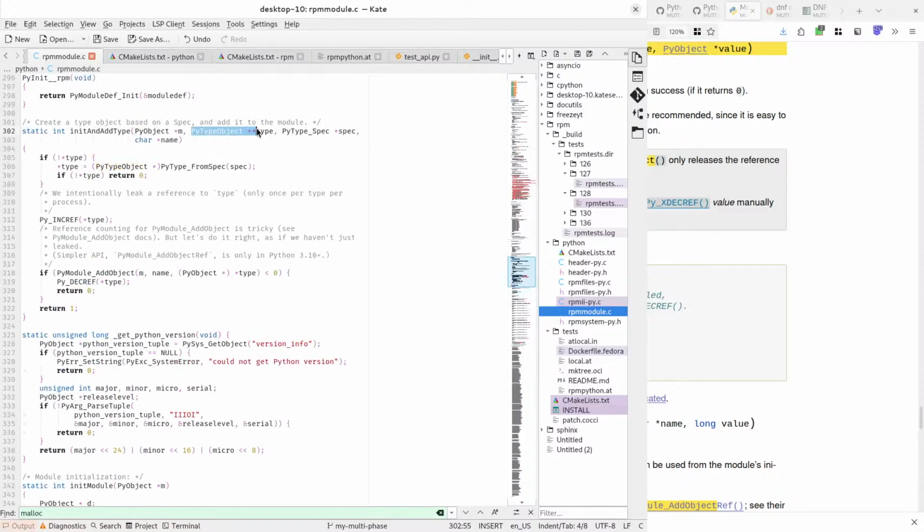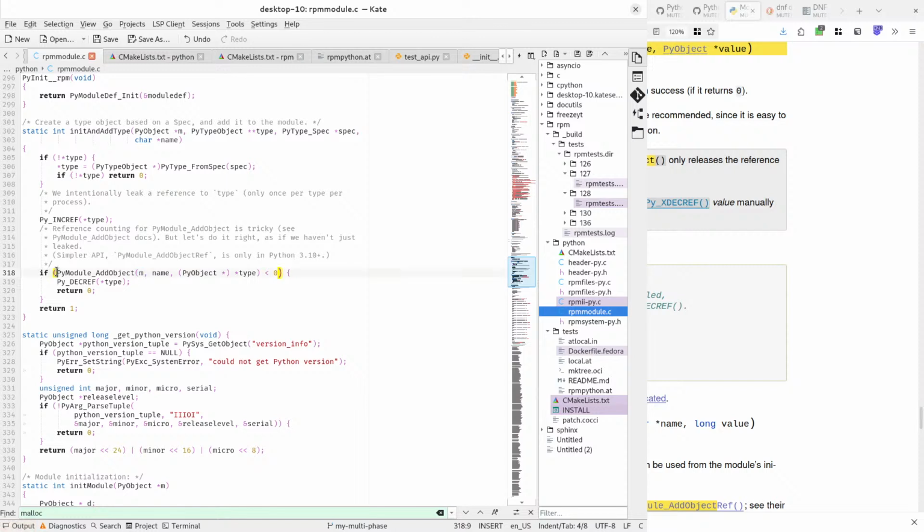So we get the pointer to something we should fill with a pointer, and right. So this adds a new reference here, and this gives that reference to the module, right?